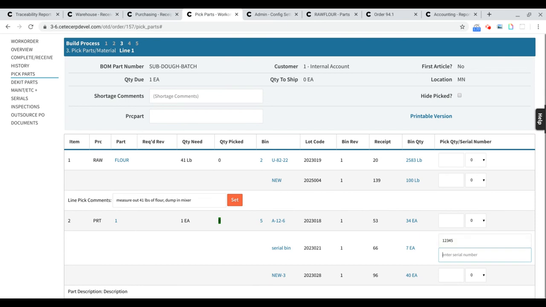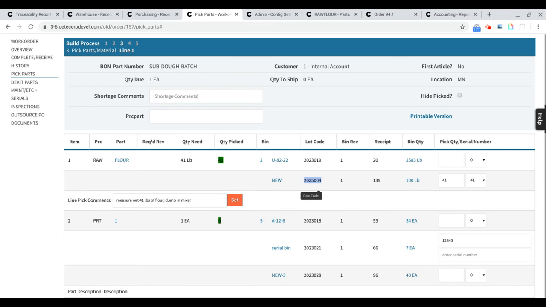When you pick from a receipt of material, as I do here, I'm picking 41 pounds of flour from my lot of 100 pounds. When you pick, CTEC keeps track of all of that receipt's traceability related information associated with that receipt.